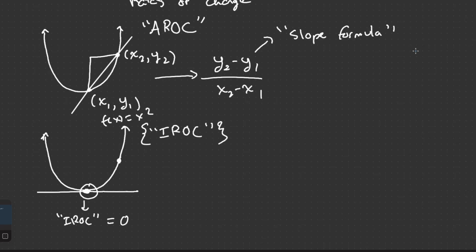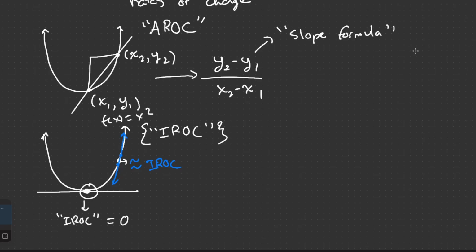So the first thing you can do is you can estimate the instantaneous rate of change. And what I mean by this, you can choose 2 points that are very close to this white point here, and you can find the average rate of change between those 2 points. Then this will give you an estimated instantaneous rate of change for this white point. Now, obviously, this is an estimate. It's not going to be pretty.